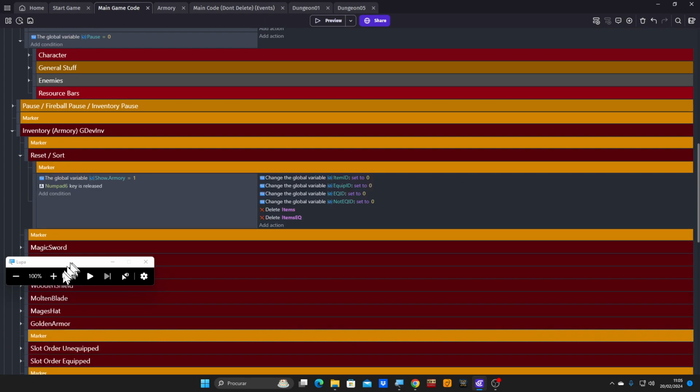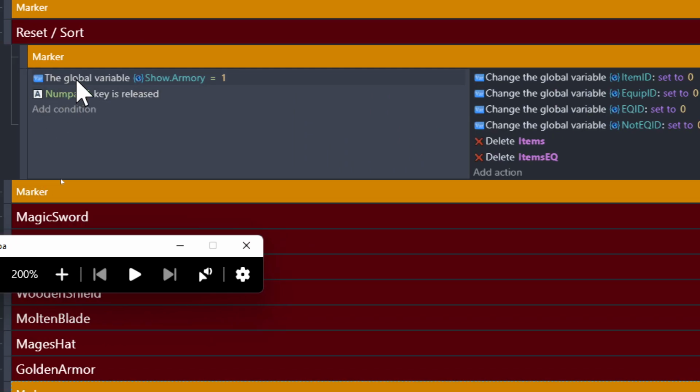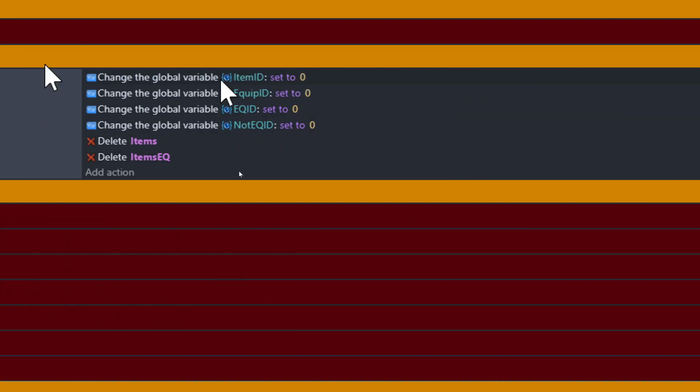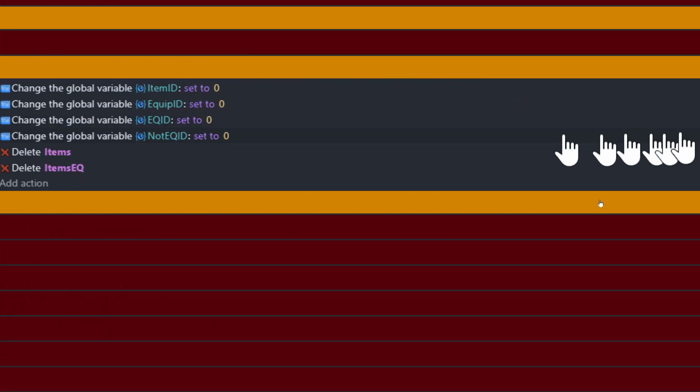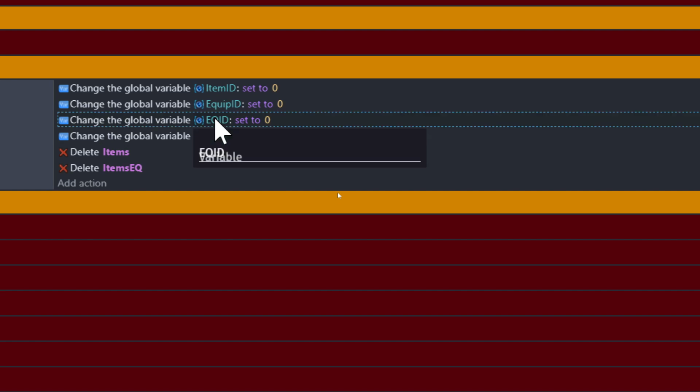So the resetting, basically you're just deleting everything, right? So when you're looking at the layer and you press the button, doesn't matter what button, you're going to change the IDs, the ones that keep tally of who comes and goes, to 0. Set to 0, those two. And then this is why you want a structure to make things easy. You're going to change the global variables of your structures, and you're just going to type in the start, right?